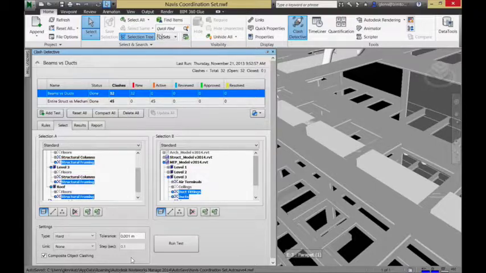We can even go through and have a clash over time, which is an interesting concept. That's the whole notion that through the 4D simulation, some things may move in and out of the space at different times during the construction process. You can run a simulation and look for clashes that will happen as a crane moves through or a piece of equipment gets moved in temporarily and moves back out. So it's not just a single point in time. You could attach a timeline to this and run a series of simulations to see, is there a clash now? Will there be a clash 5 minutes from now? Will there be a clash tomorrow? And isolate that.